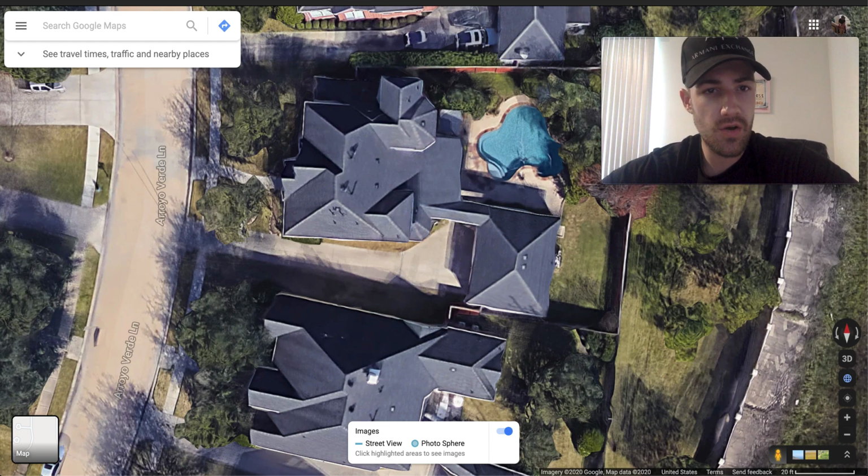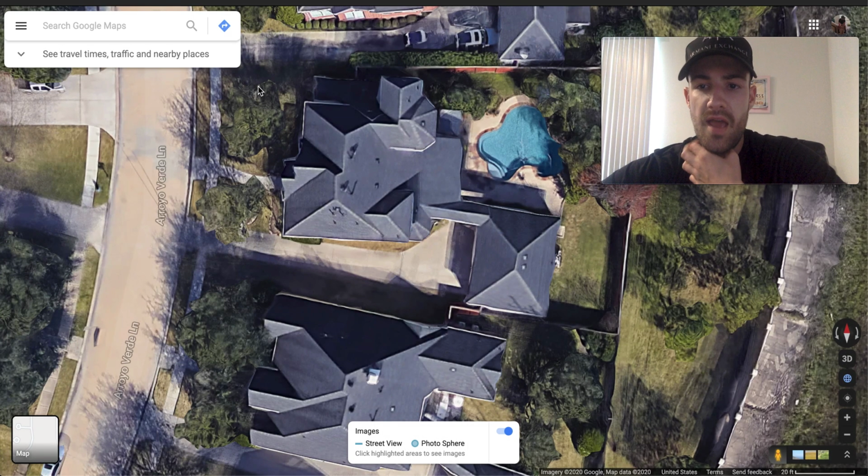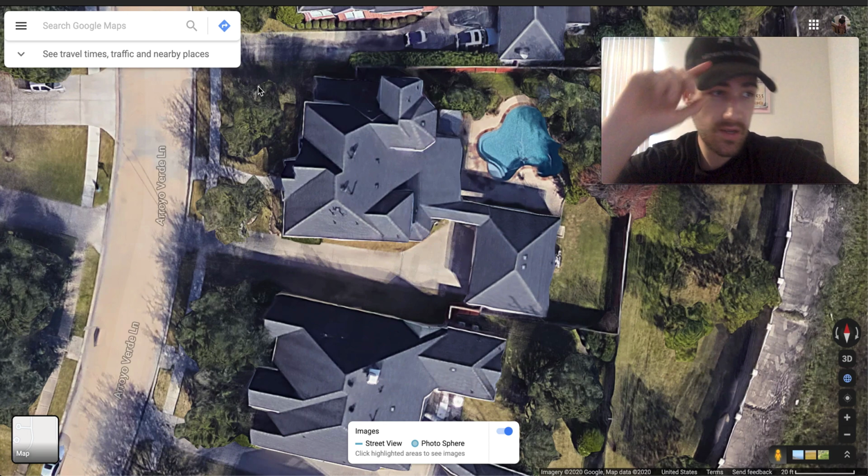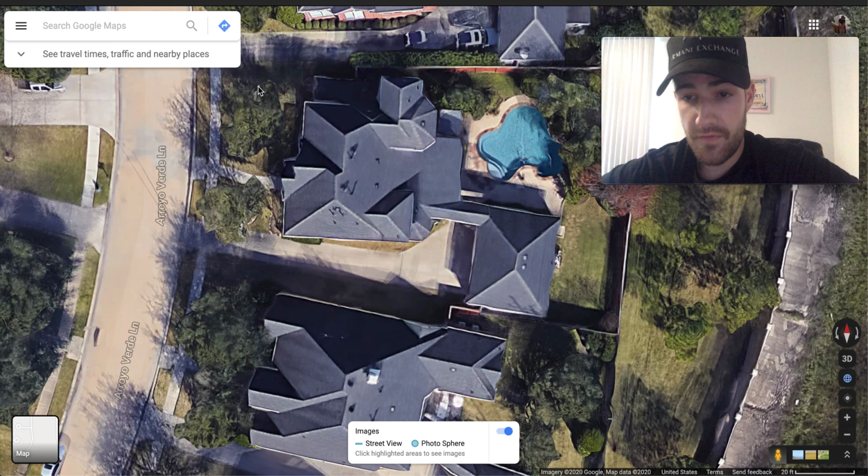Okay, so what I like to do is, when I'm on Google Maps, you really can do it all. Just mess around with it, and always be in satellite mode. I found that even when I look it up on Google Maps on my phone, it'll give you a great view of the driveway if you're just doing driveways. So that's what we'll talk about: driveways and sidewalks and doing the house.